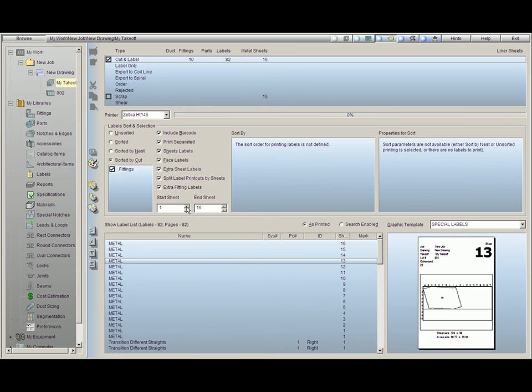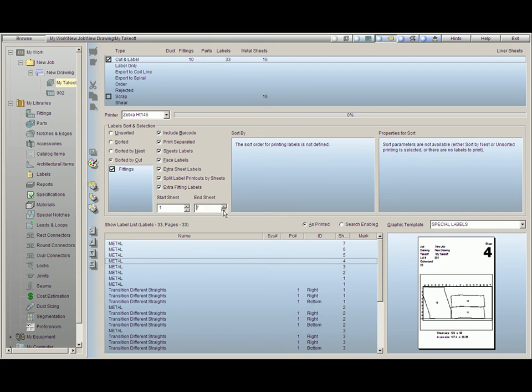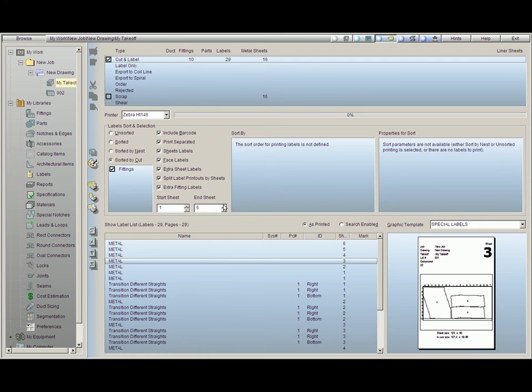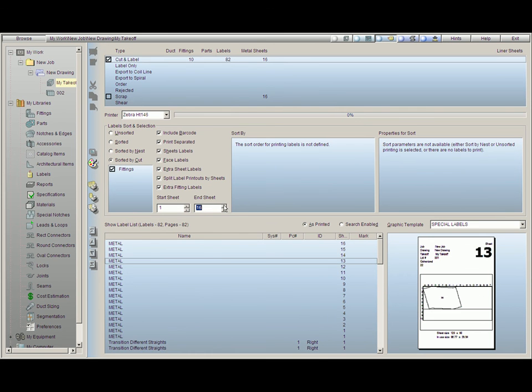We have a start sheet and an end sheet giving us the numbers at which we want to see. For example, we might not want to see anything but sheet 7. Now we will only have from 1 to 7. If we would like to see all of our sheets at once, we can click on end sheet all the way to the end, which is 1 through 16.